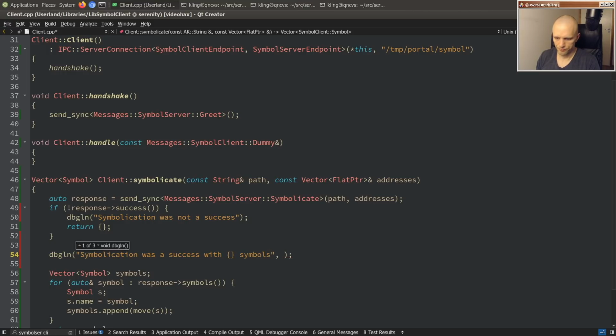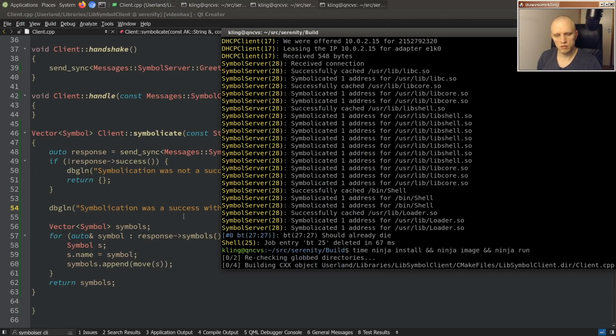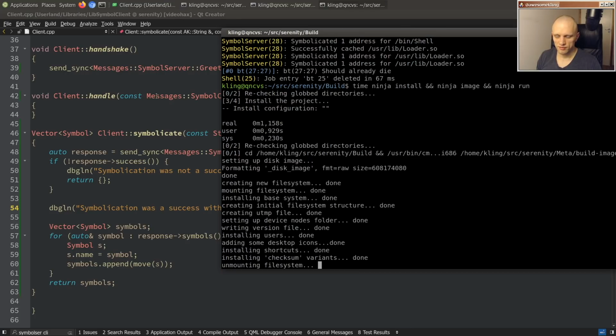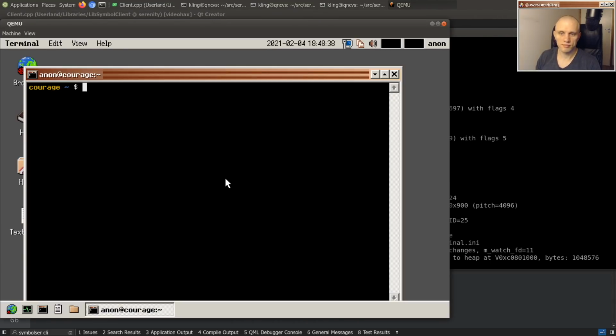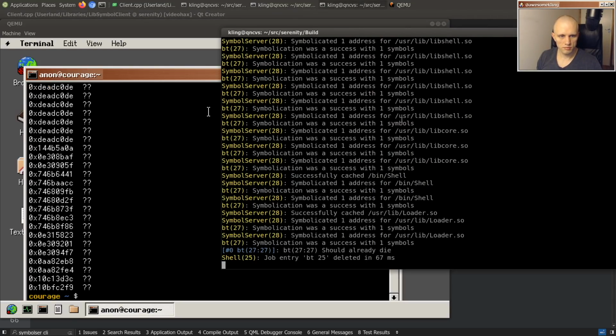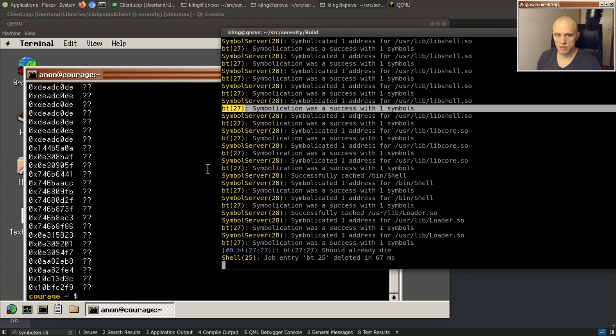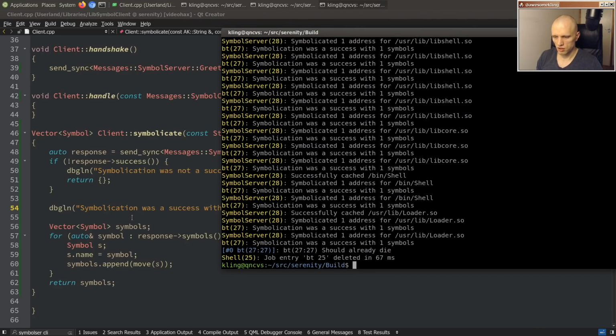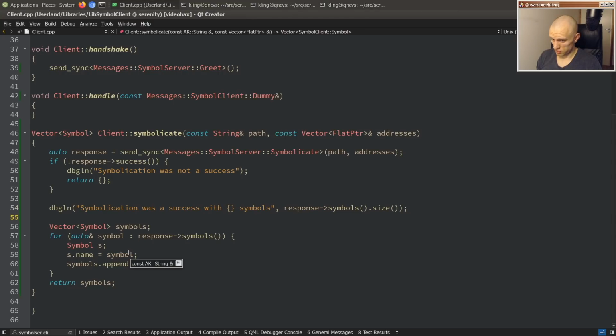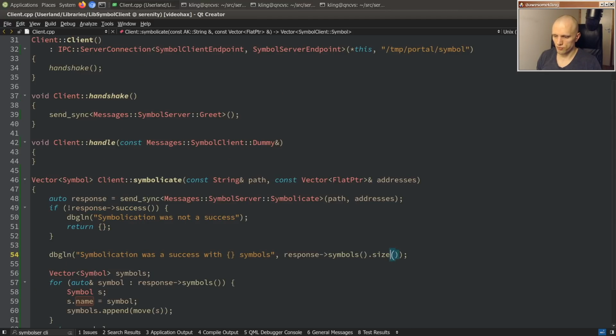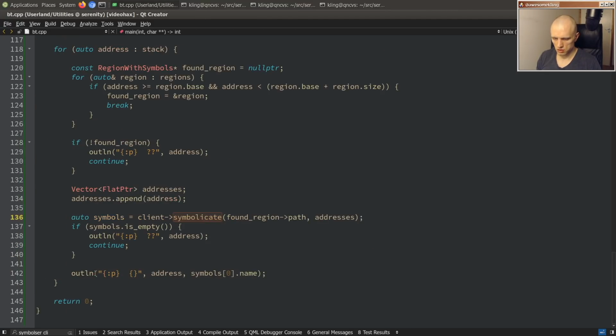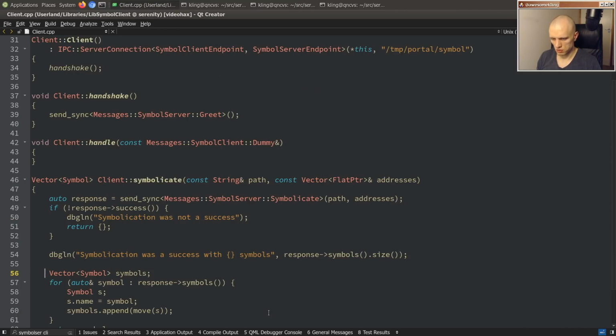Symbols. Let's see how many we think that we're getting. It was a success with 1 symbols. Am I just doing something stupid? Name should be the one.